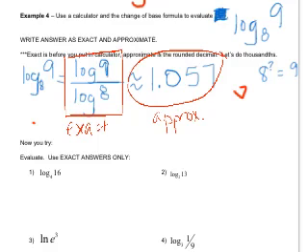Y'all did this a lot in geometry. Sometimes they would say, leave your answer in terms of pi. So you wouldn't actually multiply 3.14. You would just say, the circumference is 100 pi. And it's understood it's 100 times pi. So it's very similar. This is the exact. If you type that in, it's the approximate.